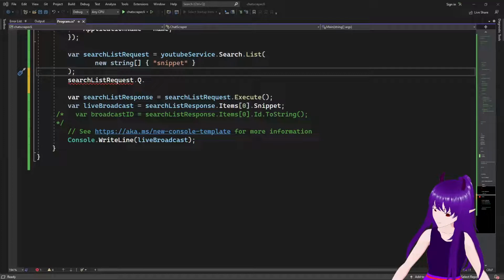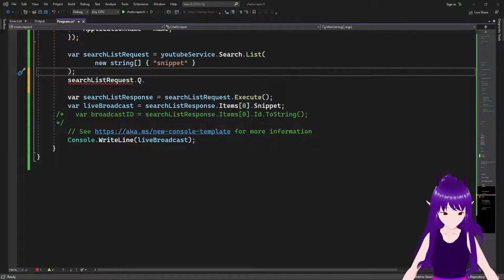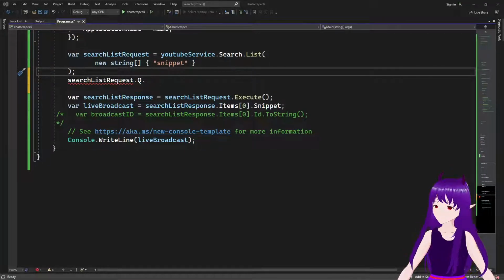Right, so what have we got here? Request. Back to the API samples.